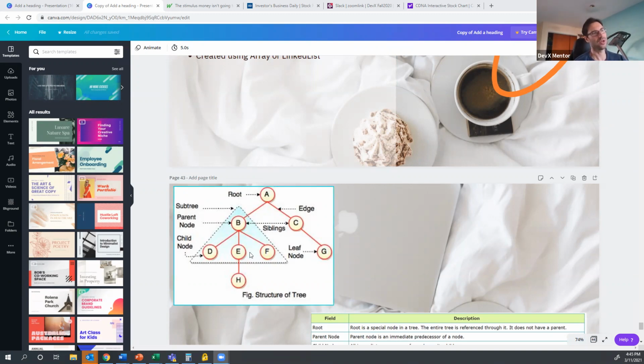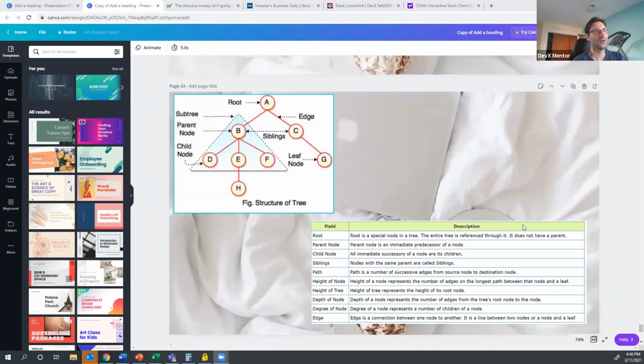If you need to find all of your connections that work at a certain company, you can just traverse your connections and do some kind of logic if their company attribute equals whatever, Microsoft or something like that. So very cool stuff.